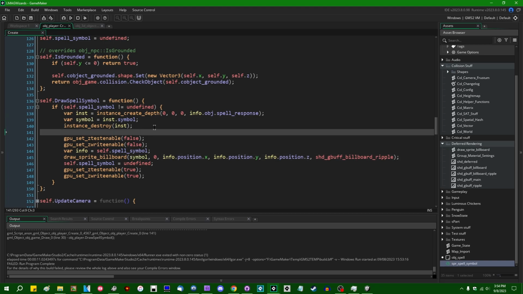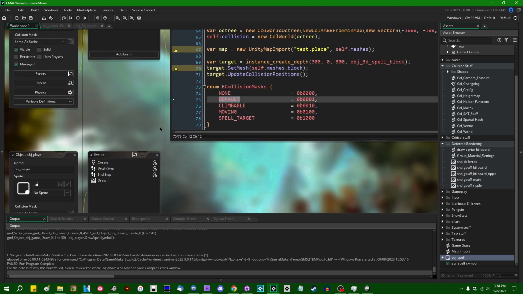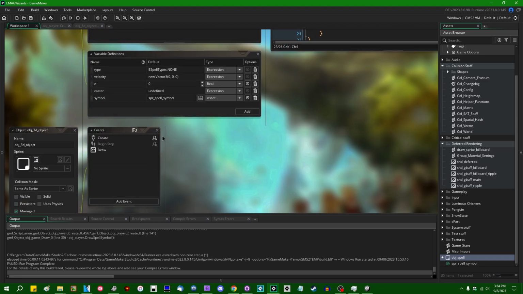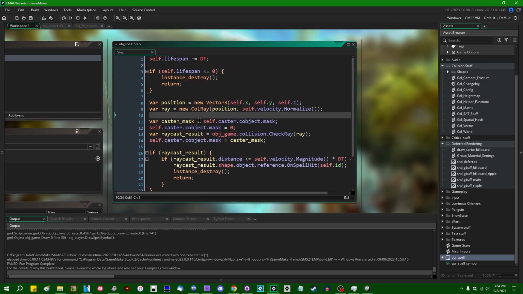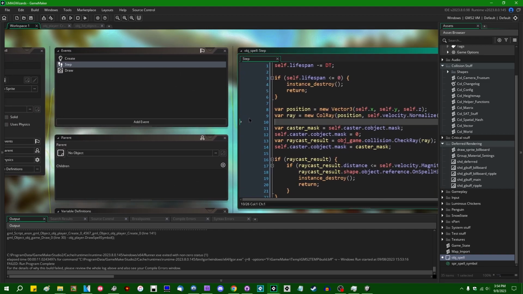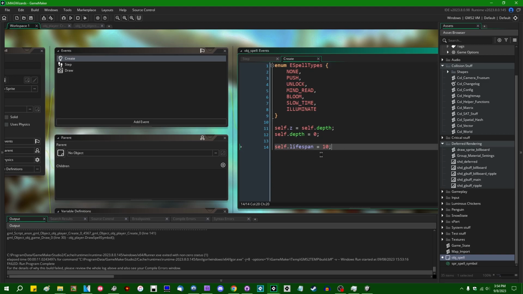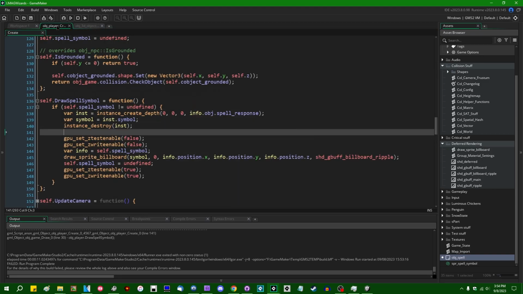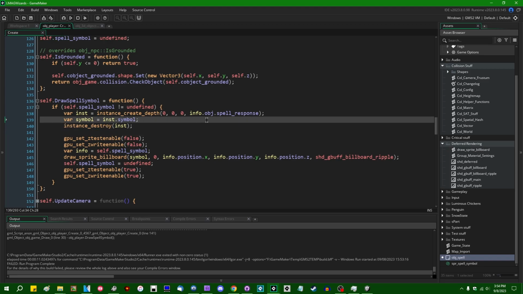You could also create an associative array, DS map, struct, whatever, dictionary, that associates a spell type with a sprite. Since this shouldn't do anything on its own, there shouldn't be any effects of creating a spell like this. I guess I could even instantly set its lifespan to 0 so that it instantly goes away.